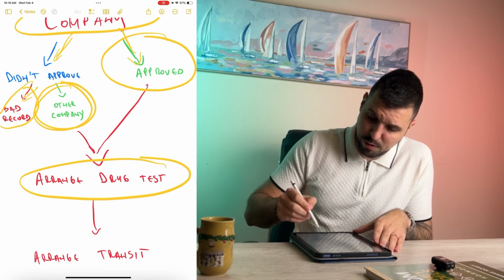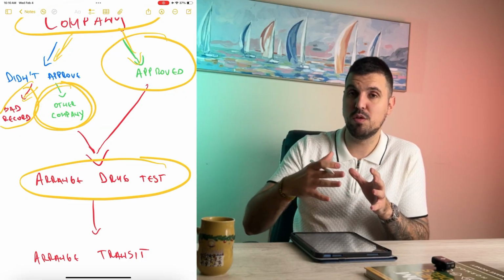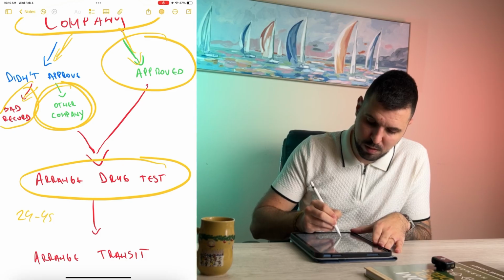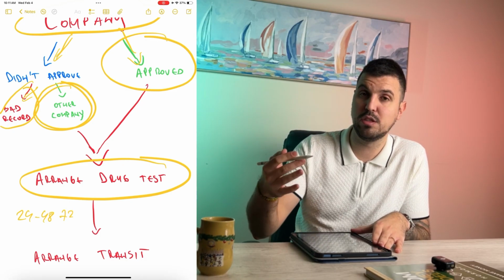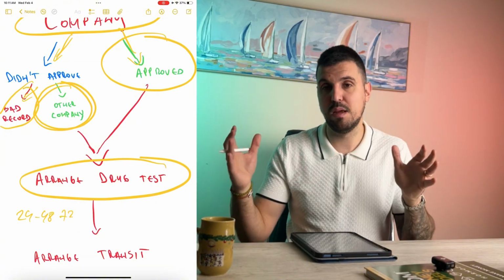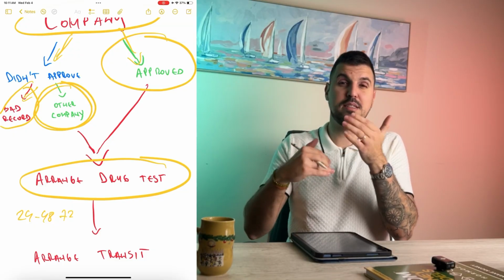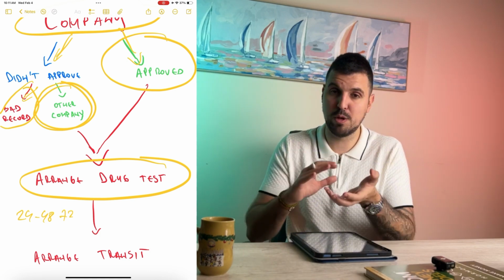After that, you arrange the drug test. You need to prepare the truck driver. When they do a drug test, it can take 24 to 48 hours. Sometimes I was waiting even 72 hours. So when you arrange the drug test and the driver does it, don't just leave him, because he's still kind of searching for a job. That's not stopping him from searching for better opportunities.